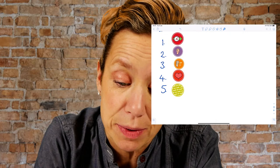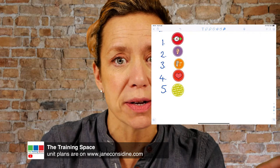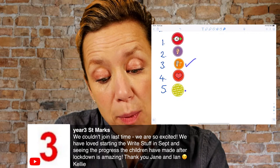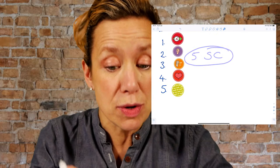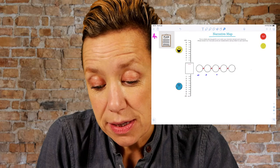Now, success criteria. These can be agreed with the children, but we don't want to overload them. We get our success criteria from the Writing Rainbow. We give them a gorgeous mix of grammar strategies, idea strategies from the Fantastics, or poetic techniques like alliteration or repetition for effect. If you give them 5 success criteria to include in their writing, I want you to also give them 5 plot points. And then they're going to decide who their character is.